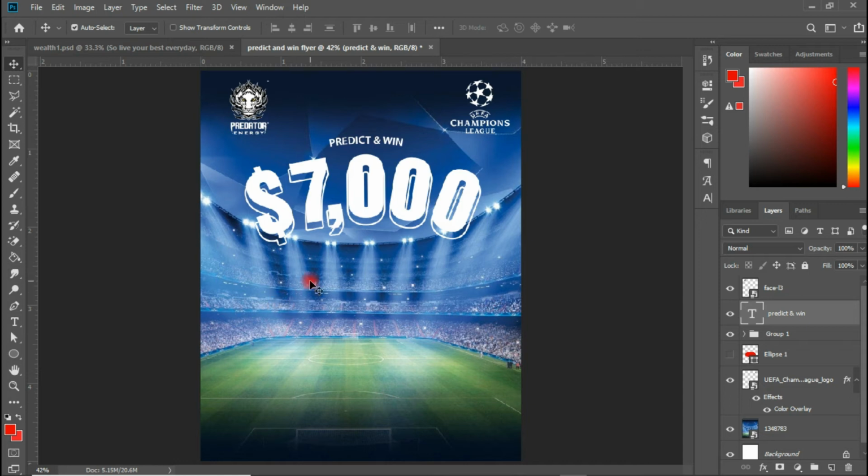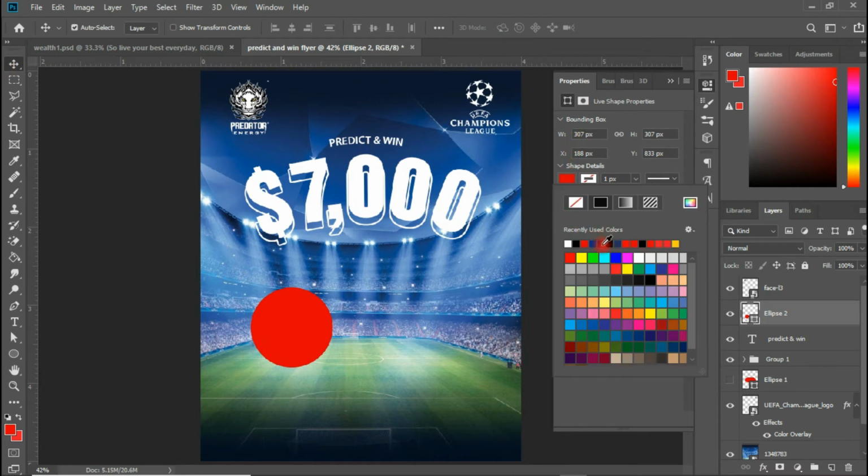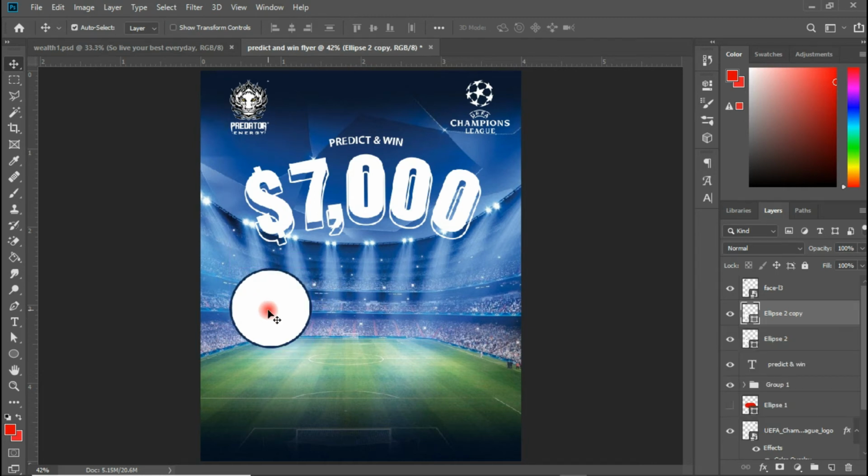So the next thing is I'm going to be importing the themes. That is the next thing, but before then I'm going to be placing them on a white ellipse. So with my ellipse tool selected, I'm going to just draw a shape like this with a white background and a blue stroke. Okay, so I'm going to be placing this in here, and I'm going to duplicate this. So Ctrl J to do that. Hold your shift key, click, and let's drag this to the right.